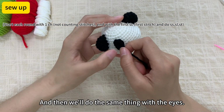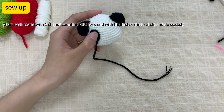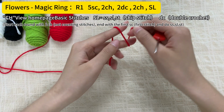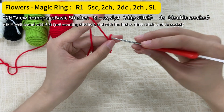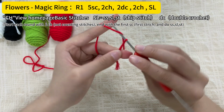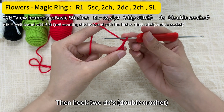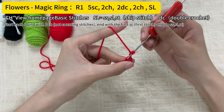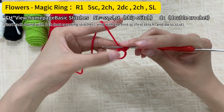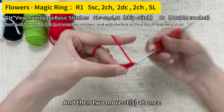And then we'll do the same thing with the eyes. Next, we hook the little flower magic ring. Hook to CH. Then hook to DC's double crochet. Wrap the wire around, bringing the line back out, threading in two straight S at once, and then two more straight S at once.